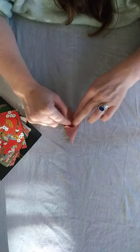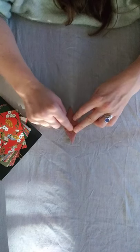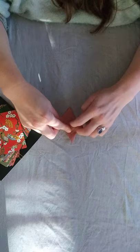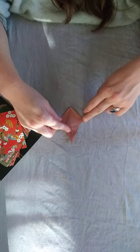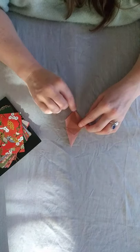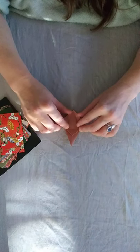Push that triangle up. That's the belly of the bird, by the way. Open it in two. That's the diamond shape that was on the other side. And you take that corner and pull it up.